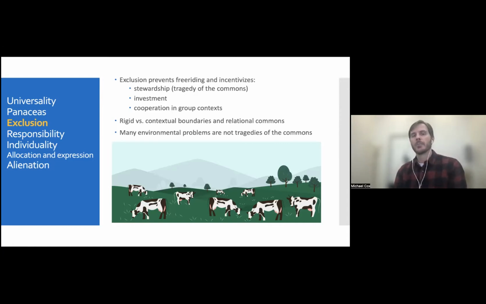A lot of environmental problems are not entirely explainable, I think, by the tragedy of the commons. A lot of them have asymmetries. In some of the systems I work in, irrigation systems, one farmer takes water upstream before another one does. So there's an upstream-downstream dynamic there that means that there's not really a collective interest, right?